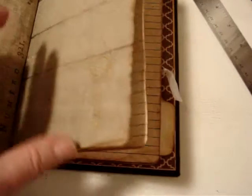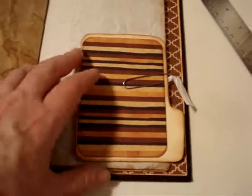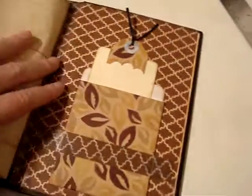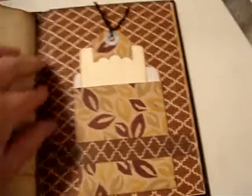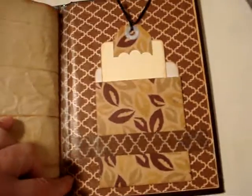But this whole thing was just, the theme was vintage, period, because I've never done one. And I only had a day because my sister leaves soon, and this needs to be ready to go. And it is. Just more paper. And here's the back washi tape, and I made another library card, and I put the last piece right across there. Kind of made a neat visual effect.